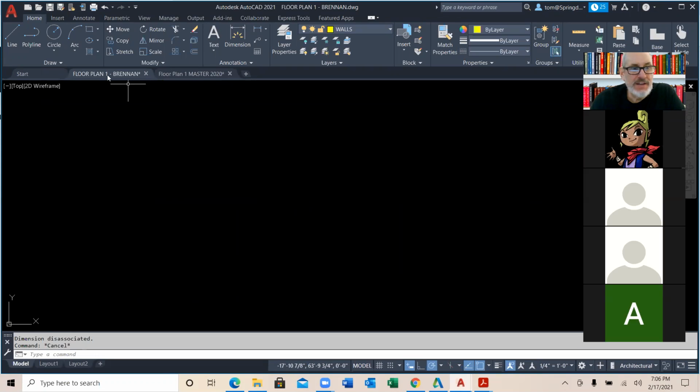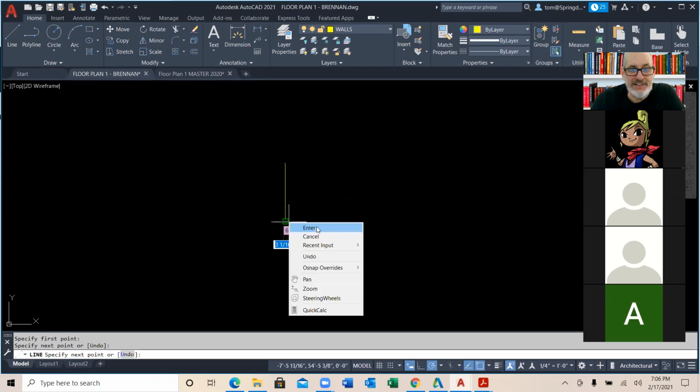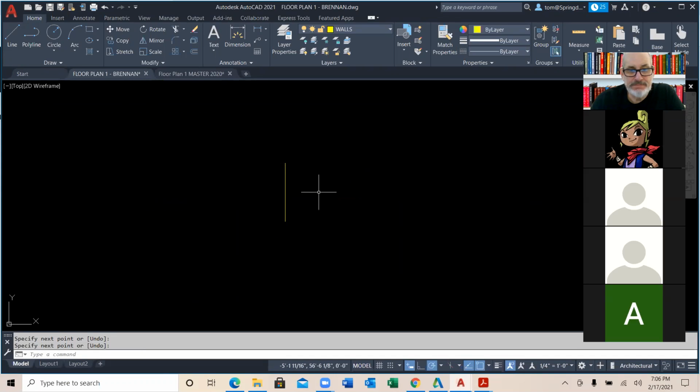All right. Okay, just use your line command and draw a straight vertical line. All right. Okay, now start your line command again, and just touch it without clicking and drag it over to the right. And you should see that. It's a tracking vector.